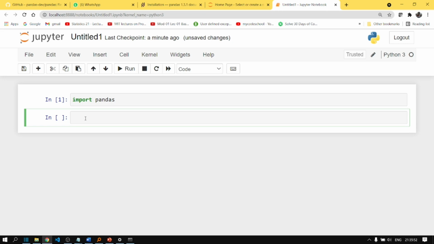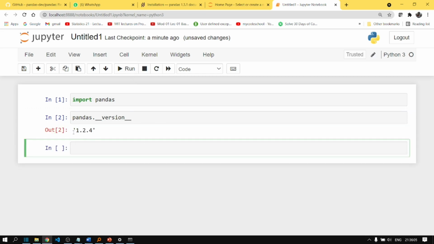So you can write pandas dot underscore underscore version, and then again underscore underscore. If you run the code, it will give you the current version of Pandas that is installed in your system. So it's 1.2.4.